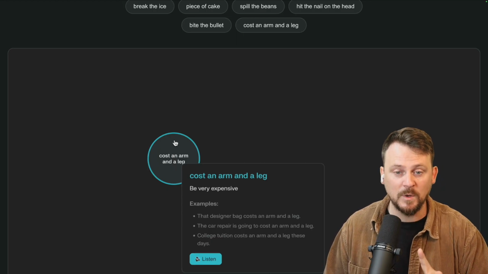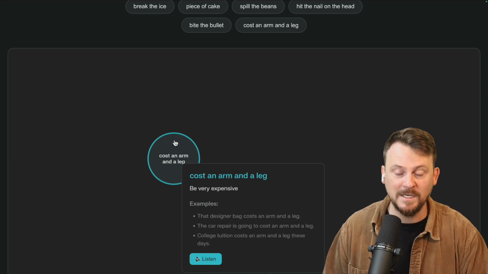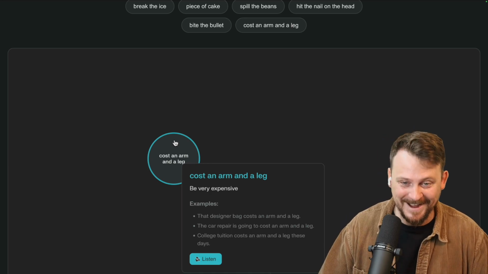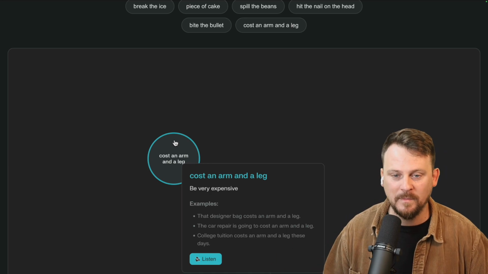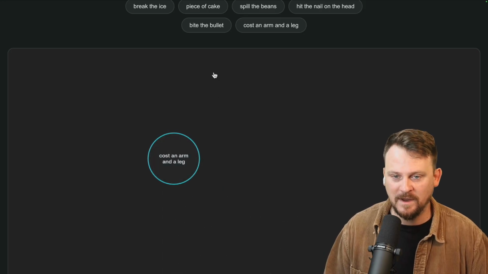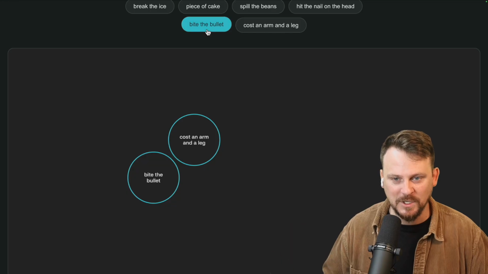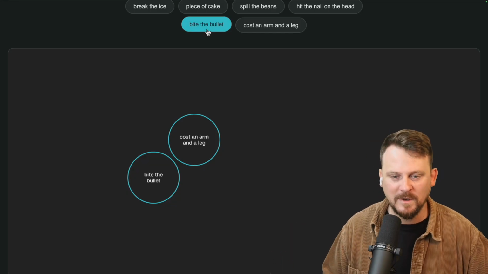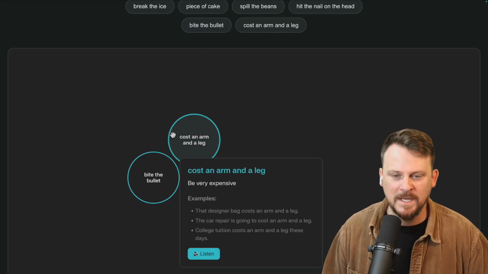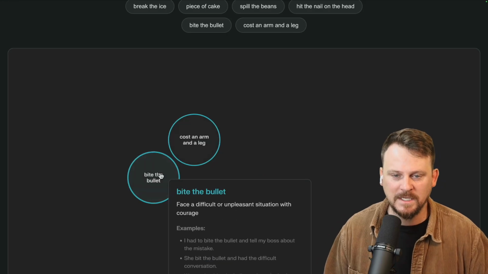Now, the only issue with this one is that the listen button can't be clicked because it pops up and follows the mouse everywhere, right? So that's something I fixed in the next version, but then in the next version, there was another little issue. So I like this version, and it's okay to not listen to it, I guess. Okay.